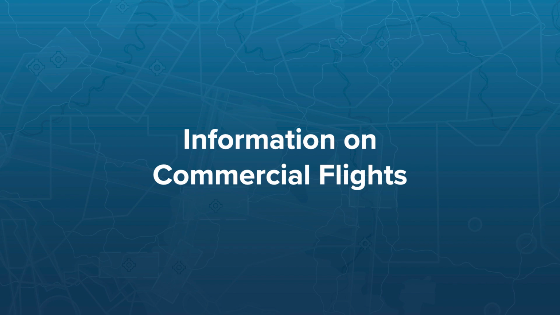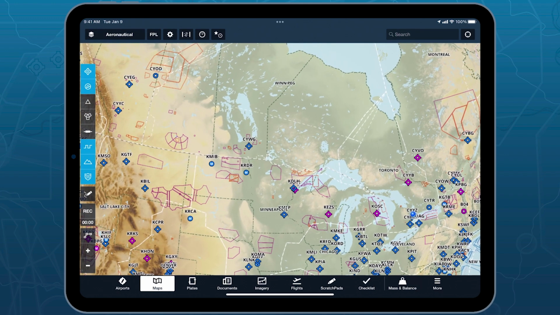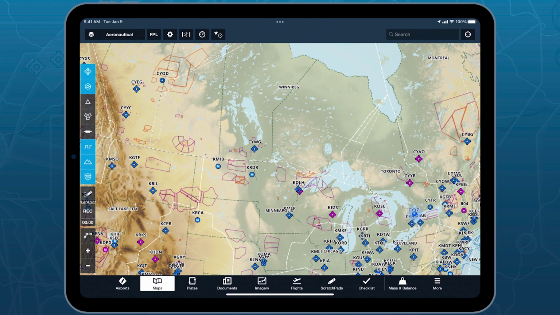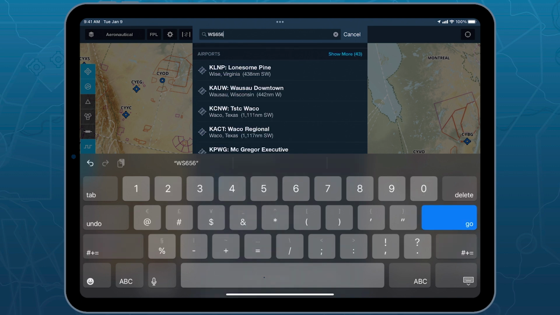The next thing I want to talk about is how to enter flight numbers and routing for commercial passengers. This is a neat feature in ForeFlight. I'm an av geek myself, so I like using this pretty much every time I fly on a commercial flight. ForeFlight has these hidden things that are available to you. If you are a user of ForeFlight and you do get on a commercial flight, you can actually put in your flight number directly in the search bar on the top right-hand side of the maps page. So, for example, I plan to take a flight later this month from Calgary to Toronto. My flight number is WS656.